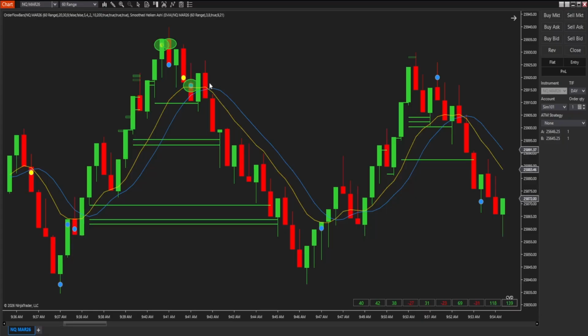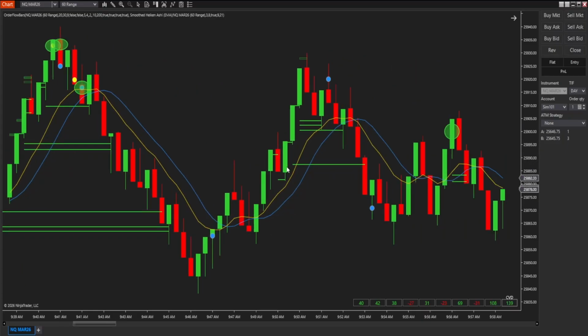Now, the smooth Heikin-Ashi lines kind of crossed over, and then we had some more trades right here. You had a stacked and balanced area right there that was a little wide. Just like this one right here, you had a stacked and balanced area here, and then another one right here. That's like 9 points away from each other. That's really not ideal, but you did have a triple stacked and balanced area right here, which was pretty good.